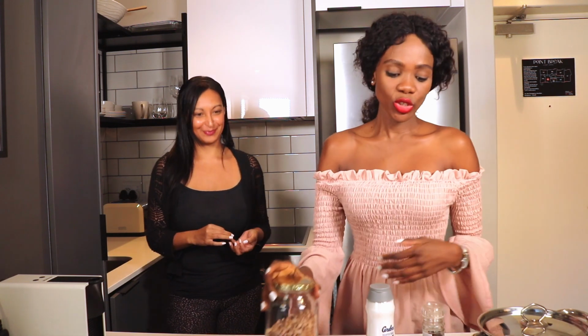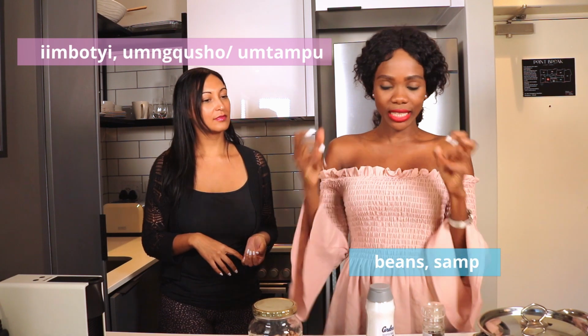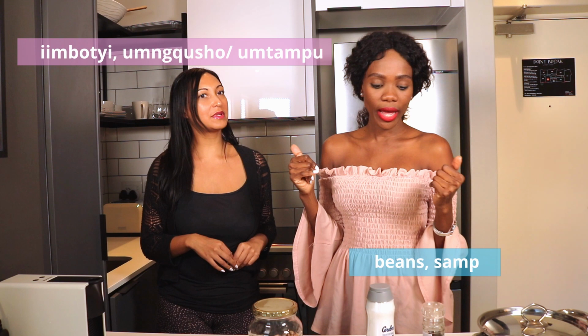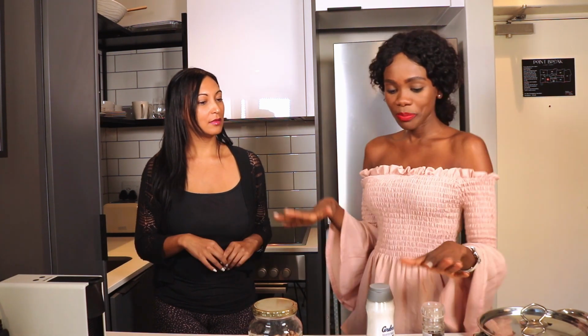Imboiki. Yes. So as I said, imboiki is the beans, and then sam is that crushed corn, which is umdampu or umbona. Umbona is the mealies basically. So that's basically what we'll be needing to make the basic version of Mngqusho. But obviously there's lots of variations, because when this is cooked, it becomes more like a curry, like a bean curry sort of thing. Because then people add curries.